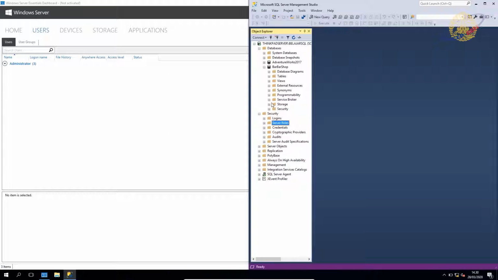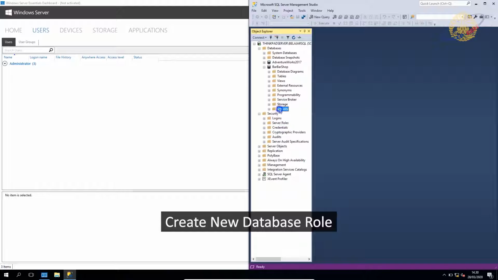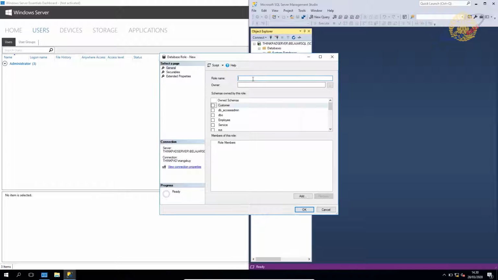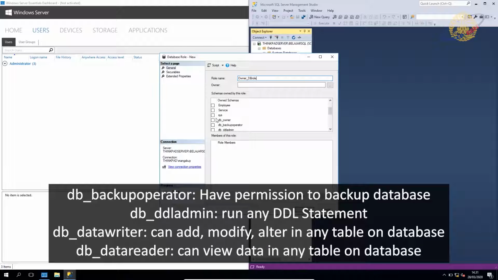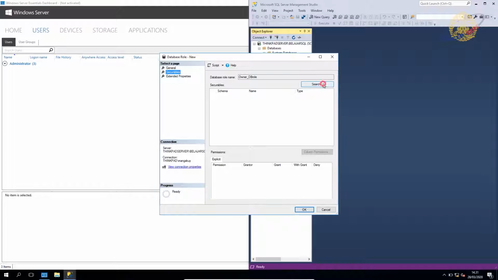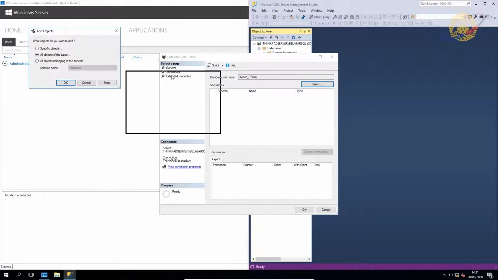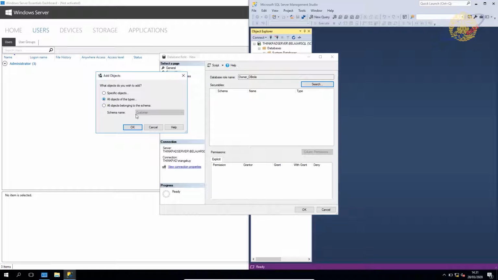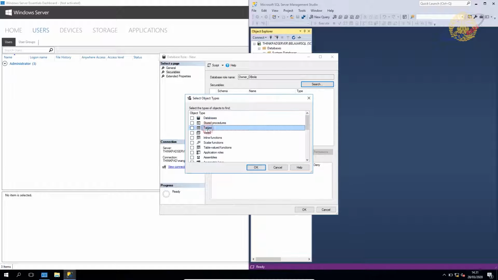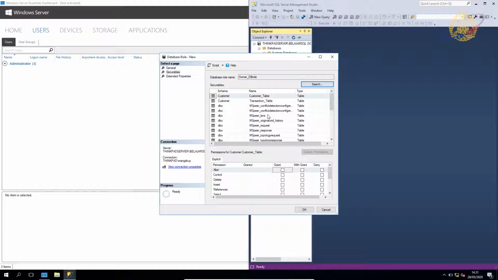And then for database roles, like this: new database role. Role name, check DB backup operator, DB DDL admin, DB data reader, and DB data writer. Securables, search all objects of the type, choose table, okay.